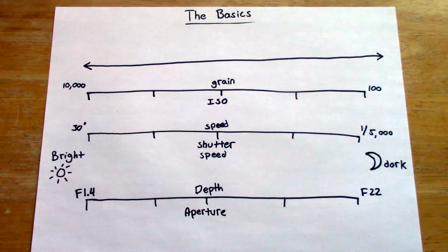The overall focus on all three of these is that they change how bright or dark your image is. On the left side of the page, it's showing your image getting brighter, and on the right, darker. The higher the ISO, the brighter your image. Same concept for the other two. The ISO, more specifically, changes the amount of grain in your image. The shutter speed affects how fast you're taking the picture, and the aperture focuses on the depth or focus of the photo.